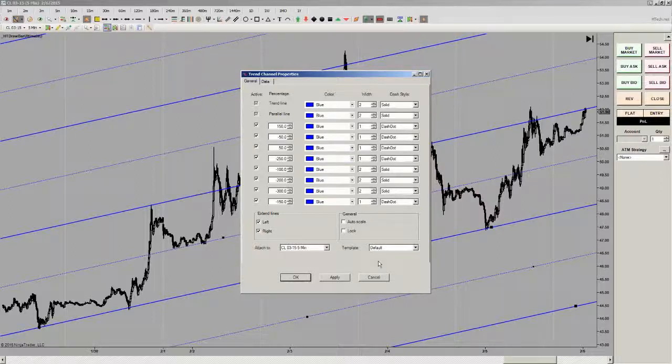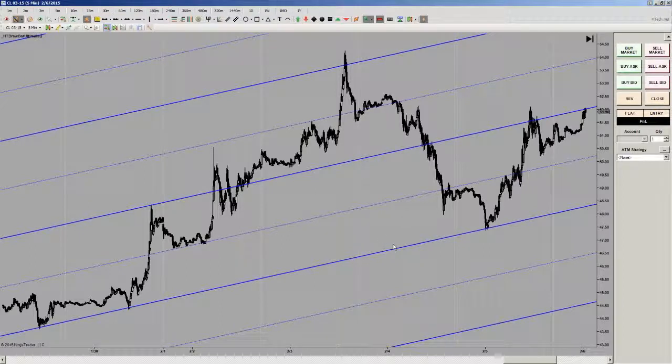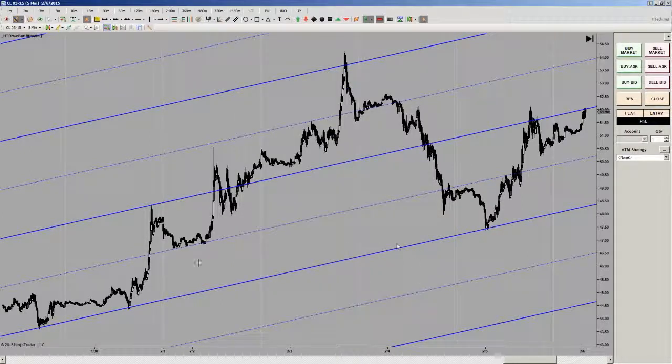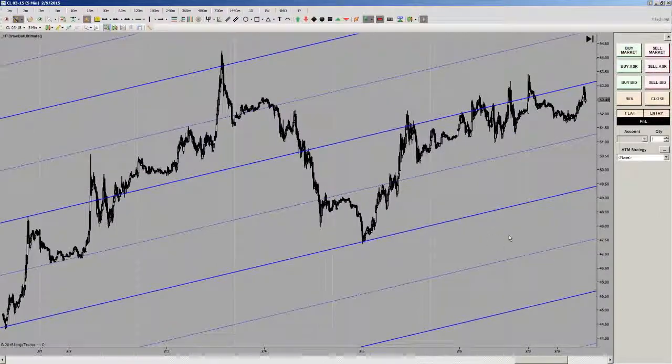I happen to use 50, which allows me to capture trend lines across the whole chart, my major trend. I have some marked as solid and some marked as dash. My 100 lines, 200, 300, all solid. My 50 lines, all dashed. And I can see major and minor trend lines as to how the market is trending to the upside at the moment.